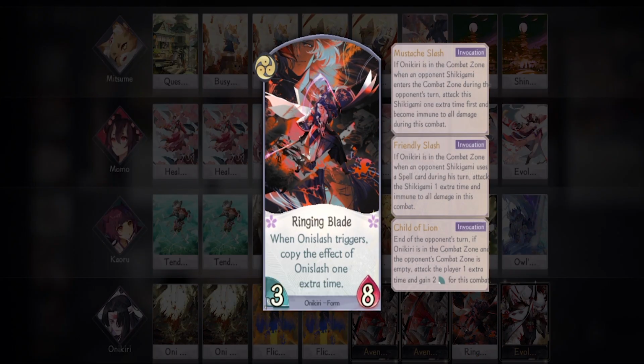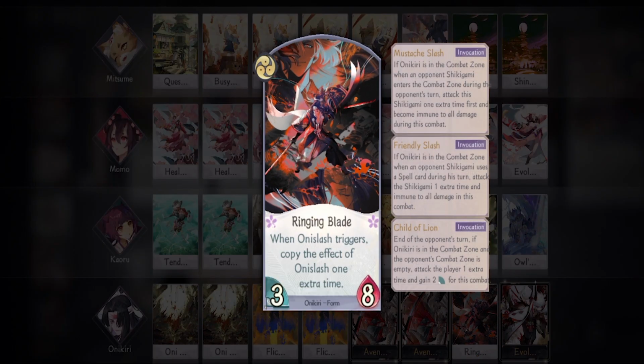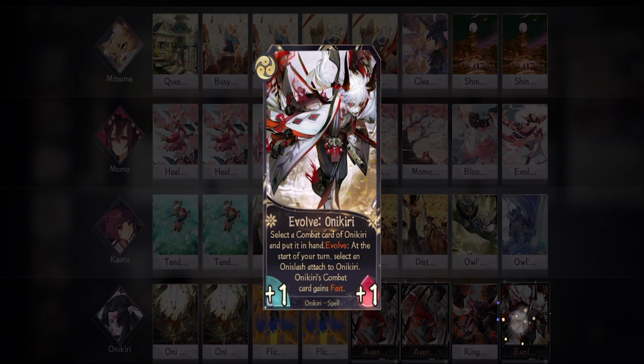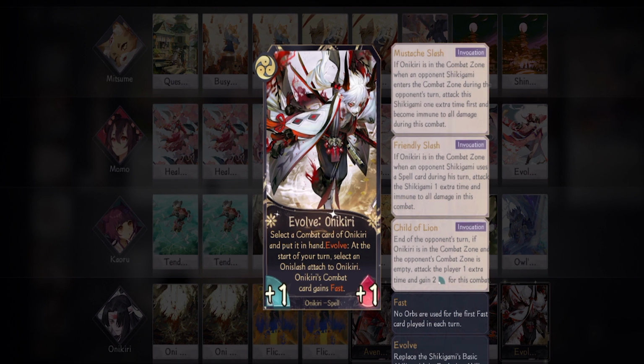Then we have 1 Ringing Blade. When you run out of the Oni Blade Cleave, you can use this to finish your opponent's Shikigami. Since it has high health, that means if Onikiri survives on your turn, he will get healed by Momo and get even bigger. And lastly, we have Onikiri Evolve.